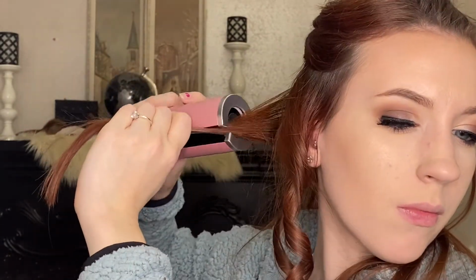I can't remember what temperature I did have this set on, but I think it was around 200 degrees Fahrenheit. That is usually what I have my straightener on. But anyways, sometimes I think it works really great, but sometimes it does curl a little bit too tight, and maybe that has to do with how you feed your hair into the curler. I'm not really sure, but I'm just going to be curling all around my whole head, and as you guys can see, it does take a little bit of time.